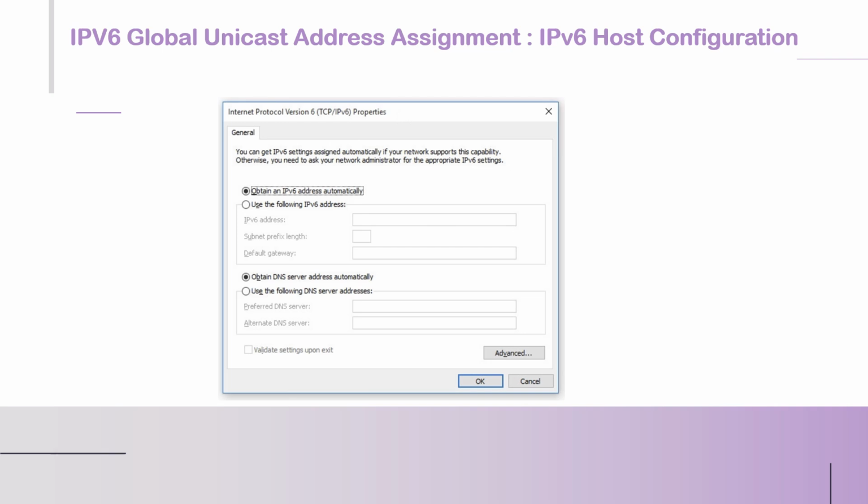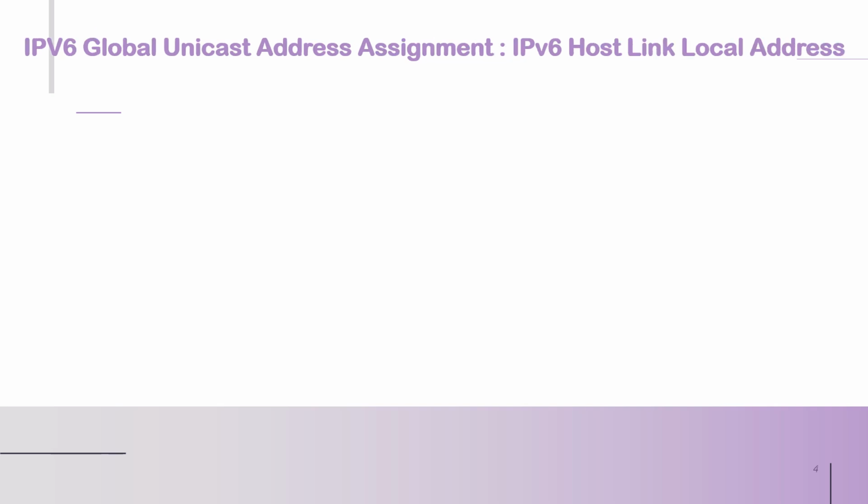So when automatic IPv6 address is selected, the host will attempt to automatically obtain and configure IPv6 address information on the interface. The host will use one of three methods defined by the Internet Control Message Protocol version 6 router advertisement message received on the interface.